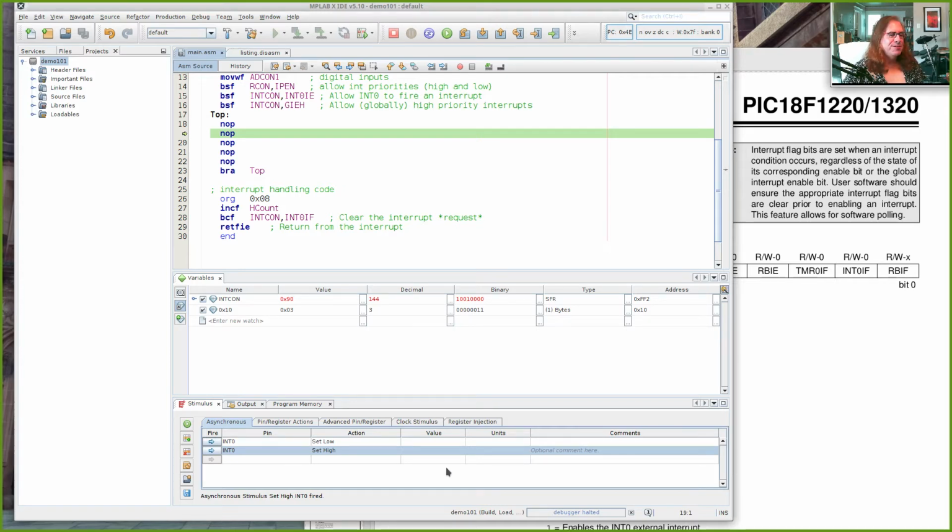Incidentally, if you work on this with physical hardware, this business of setting the interrupt low and then setting it high does not work very well with a physical switch. Physical switches are bouncy. We talk about this a little in 250 sometimes. If I have one of those DIP switches I slide from a 0 to a 1, it doesn't just take the input from 0 and raise it to 1. It'll actually bounce a bunch of times. And it's too fast to notice if you hook up an LED, but the processor will definitely notice. And you may find that your code goes into your interrupt routine 3 or 4 times, even though you feel like you only changed the voltage from 0 to 5 volts once.